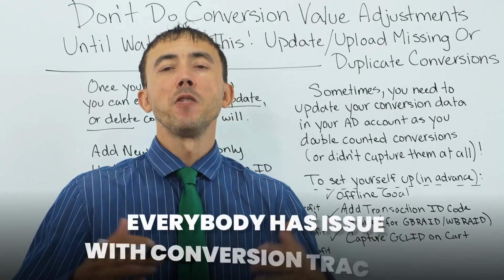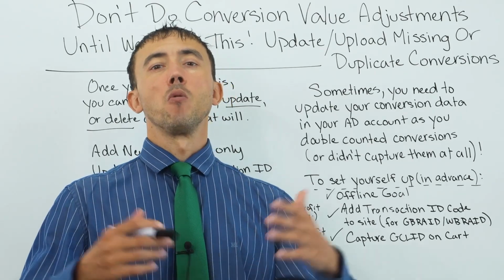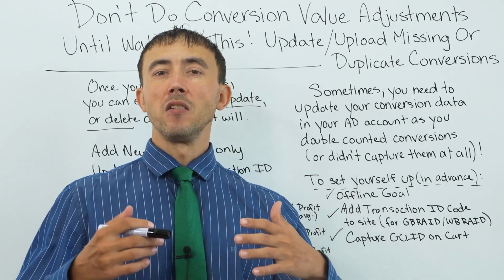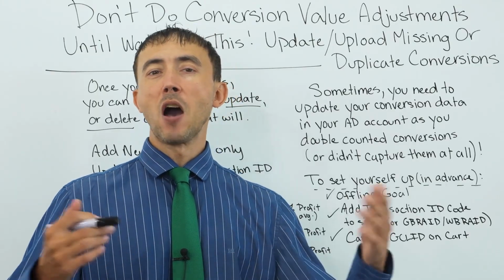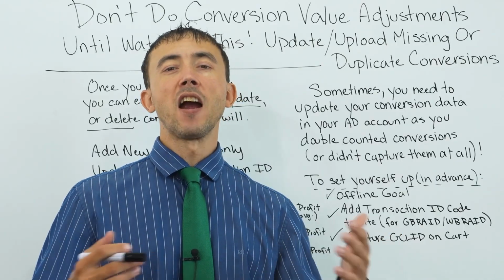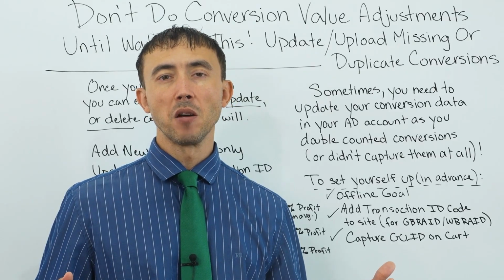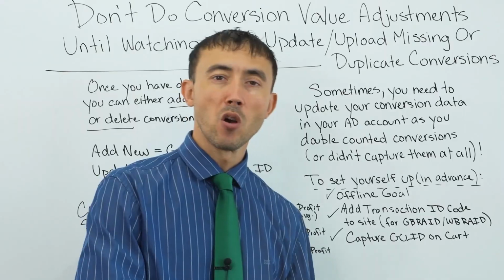It's just a matter of when. Everybody has issues with conversion tracking because Google's system is updating, your website is updating. For that reason alone, it'll break. If you've got web developers changing stuff on your site, that can break the tracking. I don't care how good you are about tracking or how good your developers are. Your tracking is going to break at some point in time, and your results are going to go haywire.